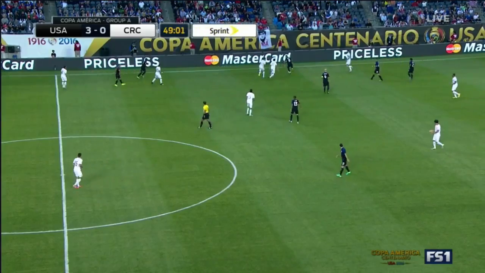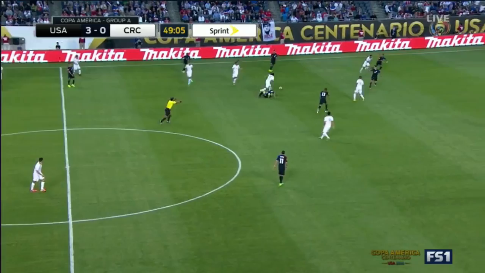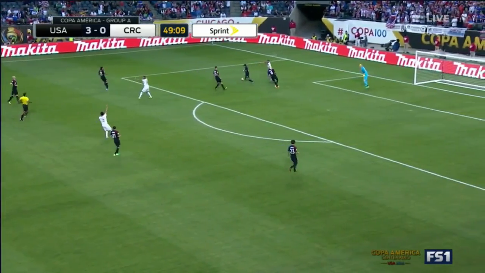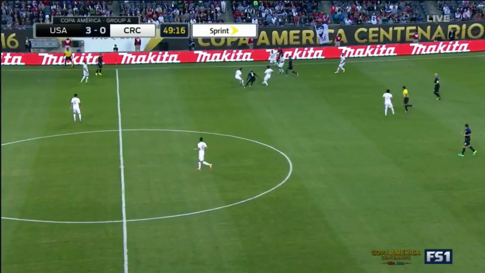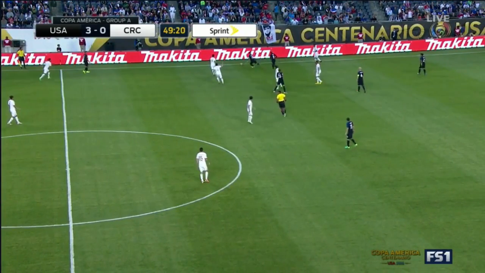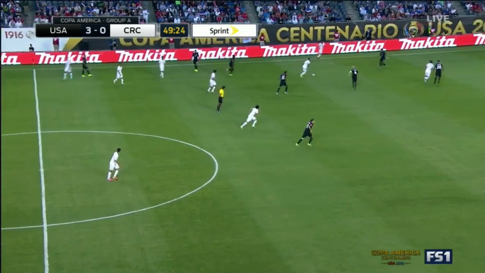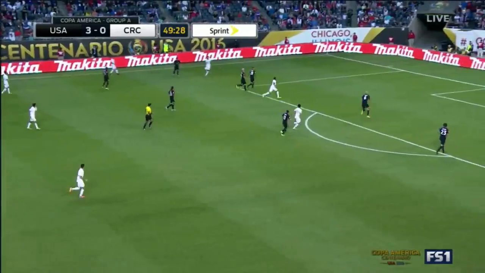Dempsey. Good on the ball. Now for Bradley. That's blocked. Gathered in. Borjas over the top. Handball appeal, but it's not given. Ruiz asking for it, as were others. Costa Rica back on the ball. It's important for them for goal differential as well. Giving up 3 here, so they're minus 3 in that category.